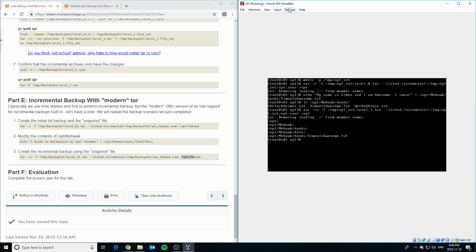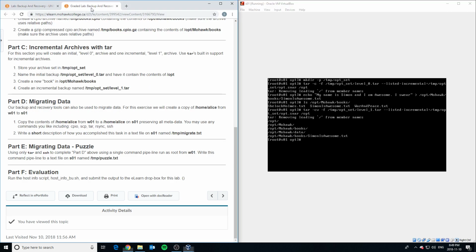Hit enter, and look at that, tar removing leading forward slash. It's looking, and the only thing that it notices that's different is Simon is awesome, and it's telling us that. So it's saying the only thing that we're really going to add is Simon is awesome, because that's the only thing that's changed, and it's put it in there. So we just completed part C, and that's it.